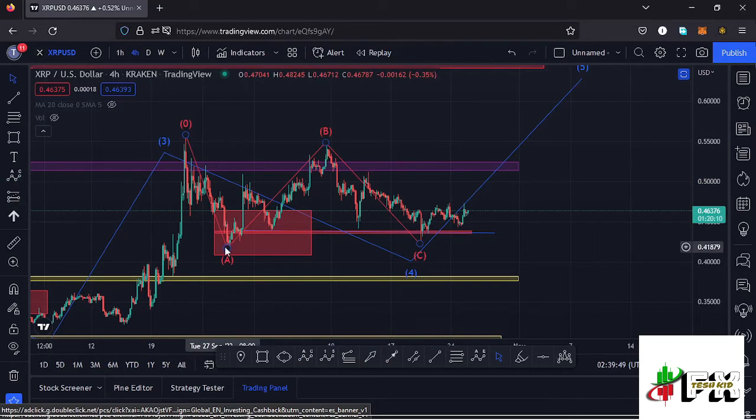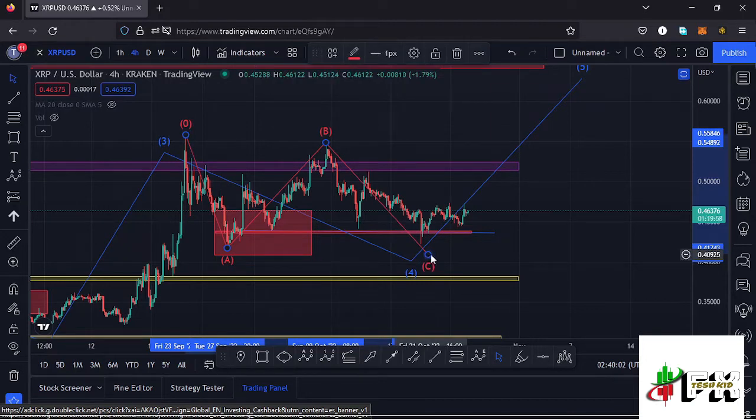possibility that maybe the low is not yet in, because this coincides with the low of that wave A over here. So we are yet to make the low for that ABC corrective movement, and that would mean I expect lower prices here on the XRP chart for us to fully maximize the formation of our wave 4 before we continue pushing higher in the formation of our wave 5 to complete that higher Elliott wave count 1.